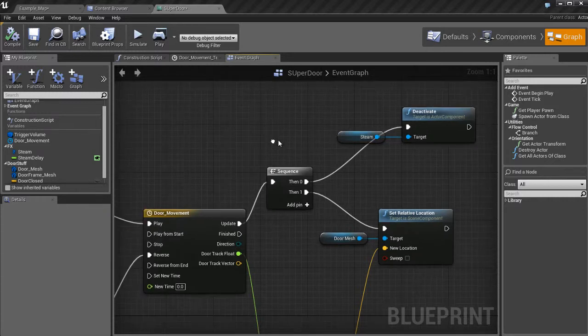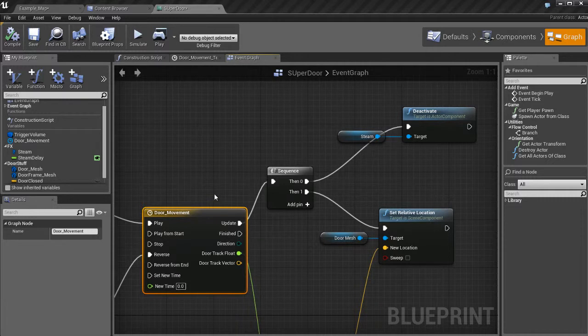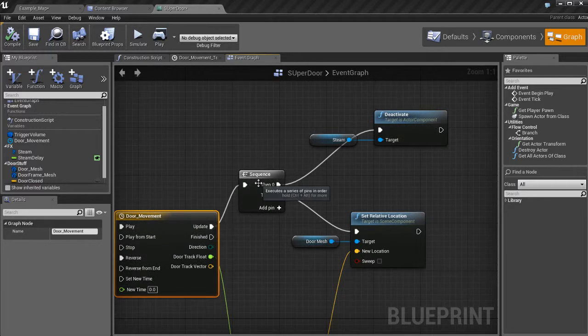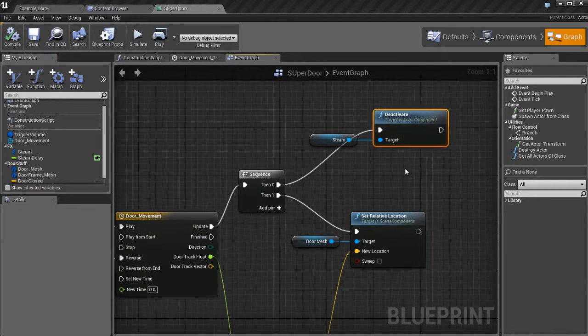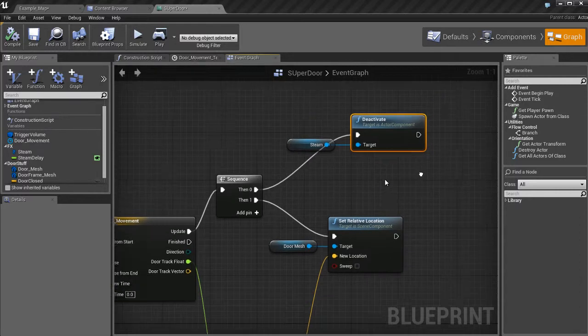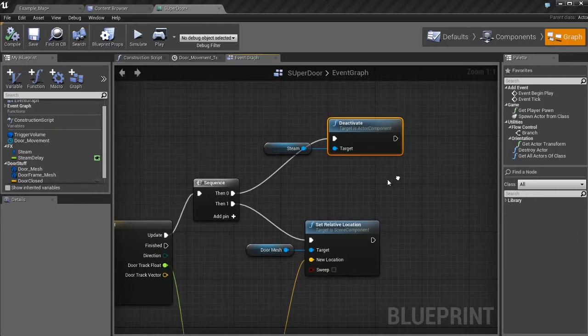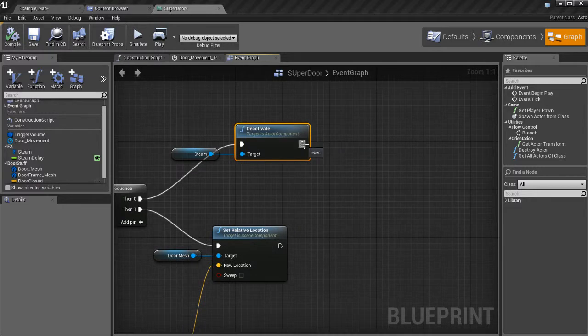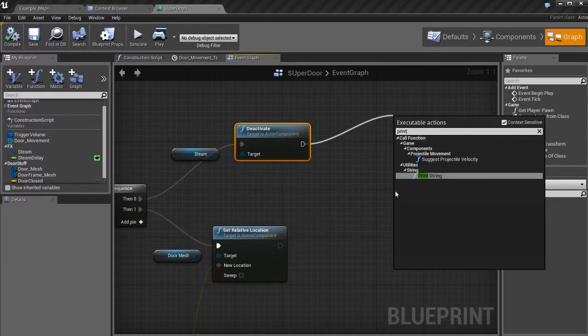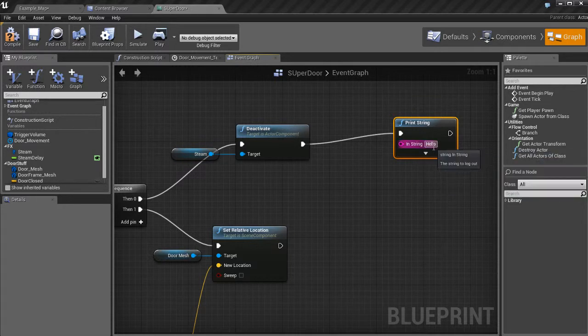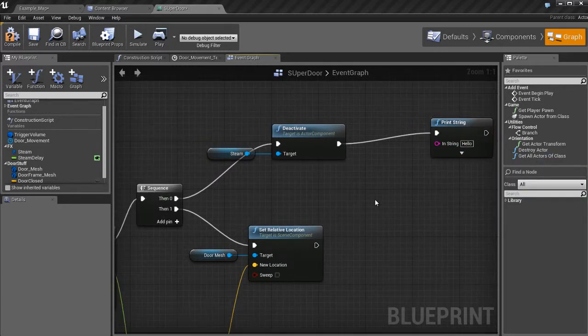The problem is this update is happening every tick. So think of it as every frame in Unreal's time-space continuum. This thing's being updated. So you're getting the signal being sent to here, so this deactivate is being turned on all of the time. Okay? And we might be able to see that if I take this and do a print string, I'll just let it say hello. It's going to be kind of creepy, but that's cool.